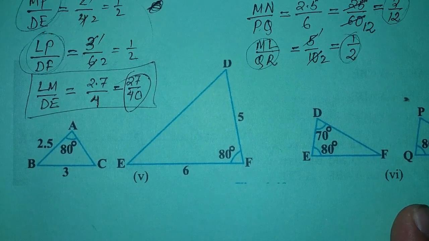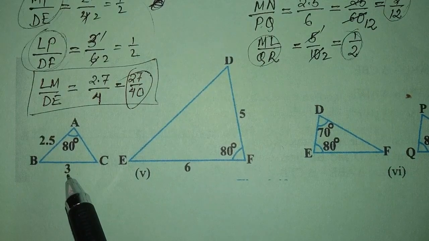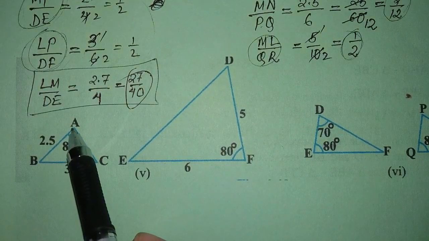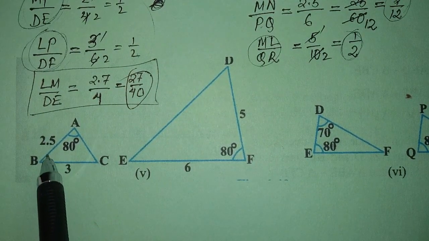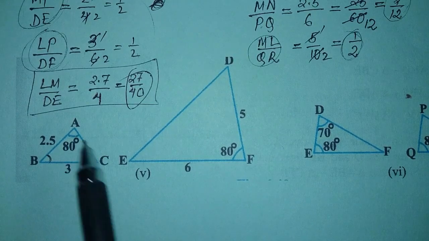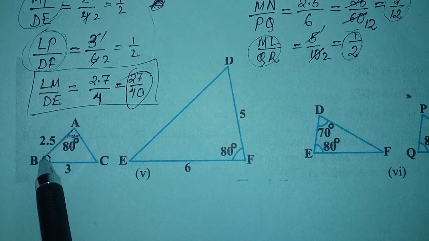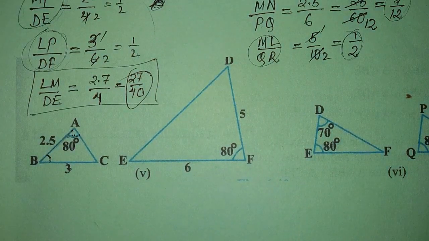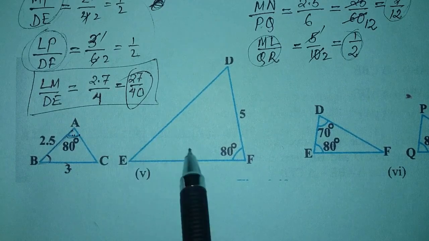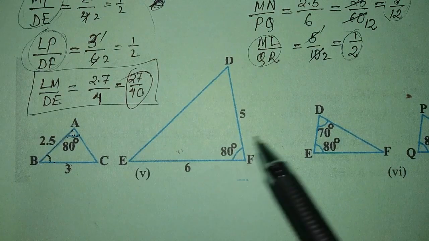Now let's go to the fifth figure. Again here the lengths of two sides are given. The sides AB and BC are given, but instead of this angle, another angle has been given, which is not included, not made by these two known sides. So here we cannot check SAS also. So for this one you will just say that these two triangles are not similar, because we don't know anything about this angle.